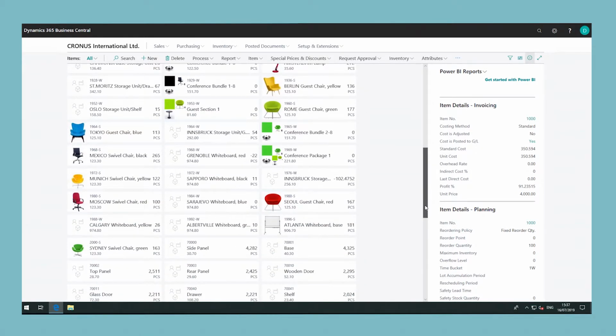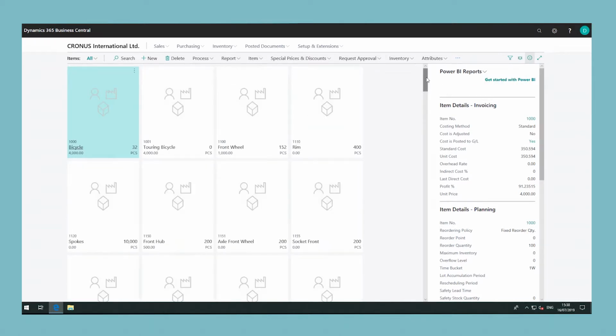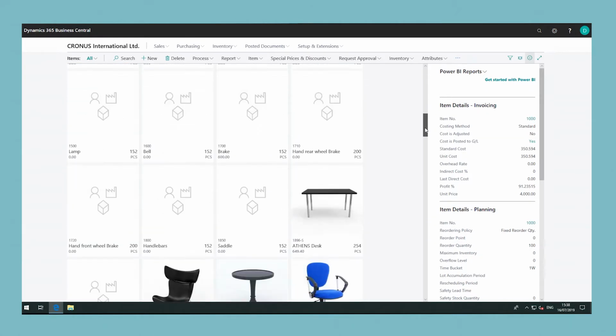On the items list, having pictures helps you get a quick overview of what you sell, and switching to the tiles gives you an item catalogue to browse through. If a picture is defined for the specific item, you have a third option beside the detailed list and the tiles, the large tiles view. This view displays large pictures for each entry.